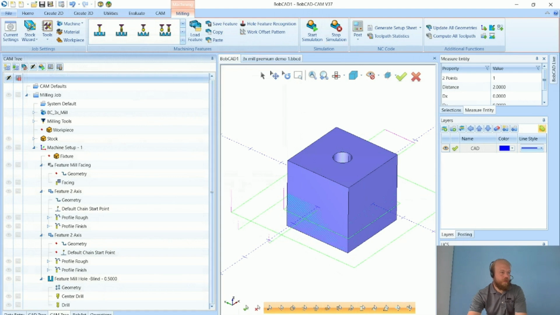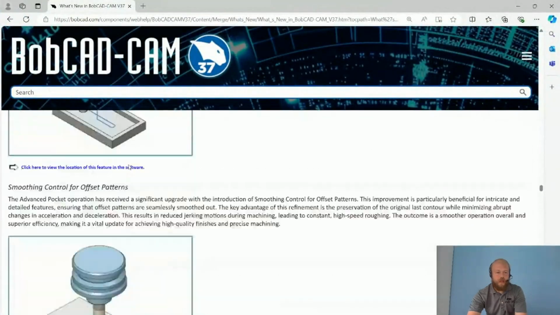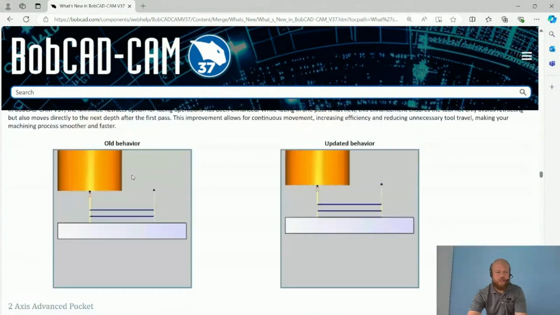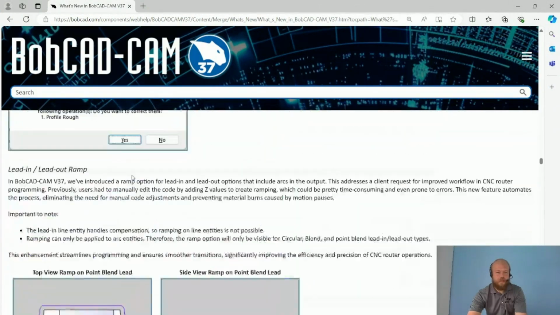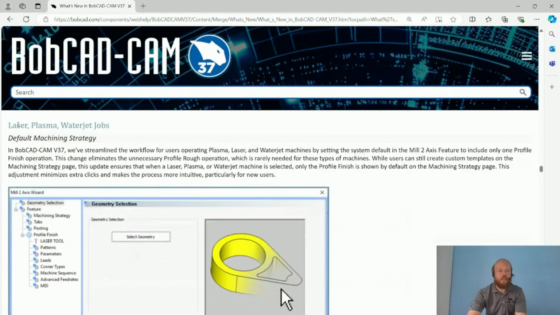Yeah, some of these are sort of smaller things here for the milling. We'll get to the laser, plasma, and water jet. I just added, but sorry about that. Holes, and then laser, plasma, water jet jobs.